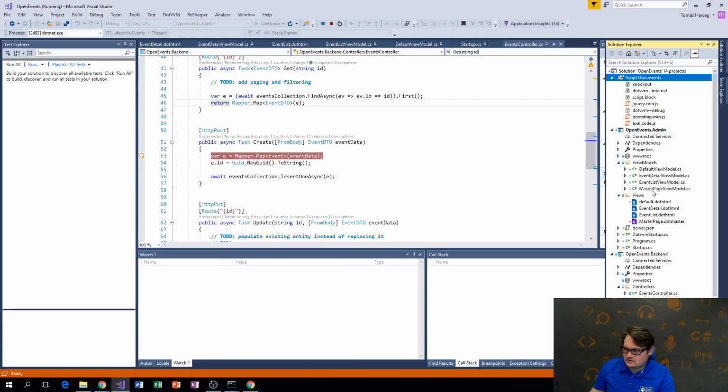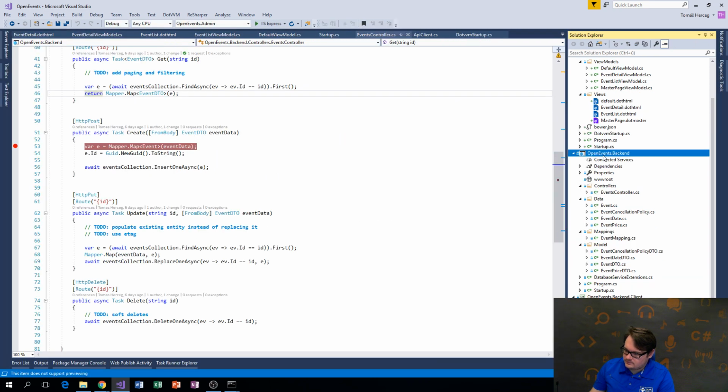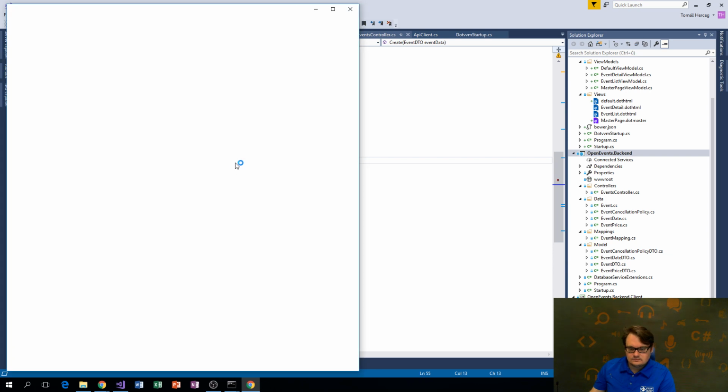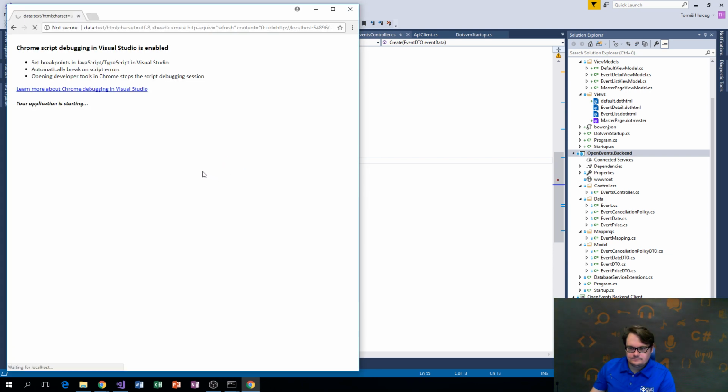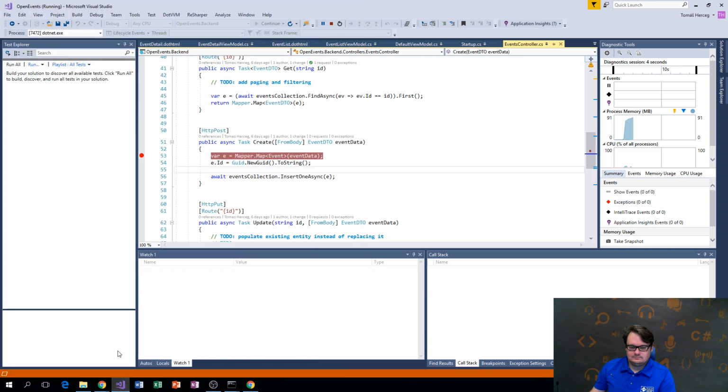I thought I started the backend debugger because it's not attached. Okay, so let's try this. Let's set a startup project, and let's debug this API. Maybe the Visual Studio attached the debugger to another project. Yeah, now it seems to be attached.